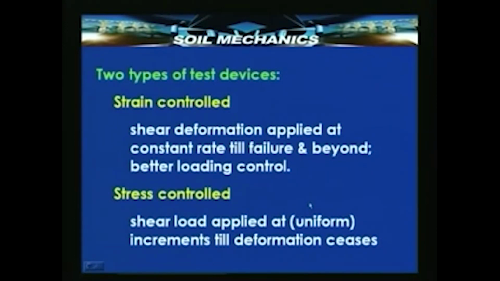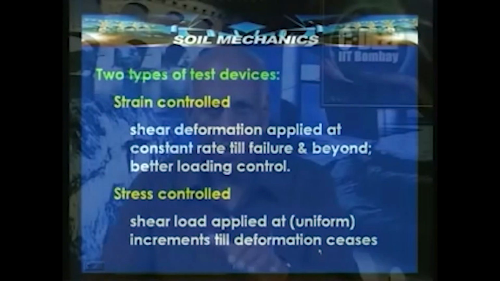Here it is very difficult to identify the point of failure as we have done in the strain controlled equipment, and therefore, we keep loading in uniform or equal intervals until we find that for any given load the deformation comes to a halt, and then we apply the next increment, and this goes on until the sample finally fails.